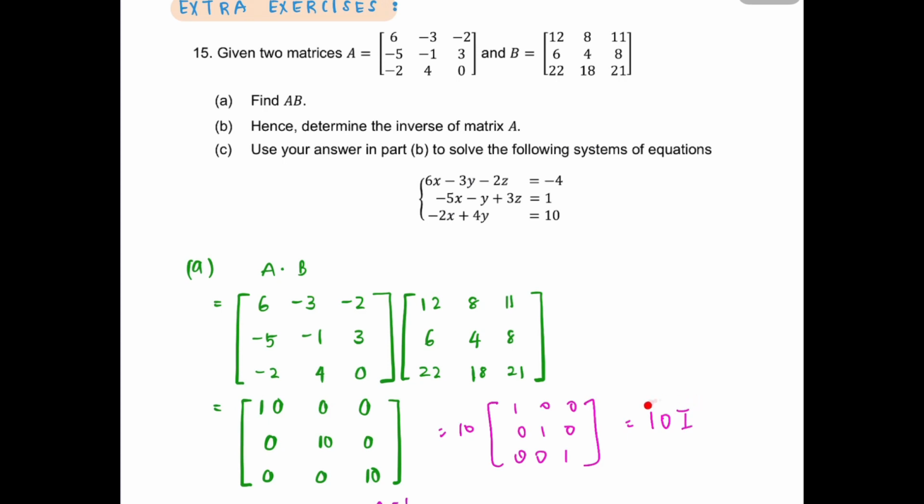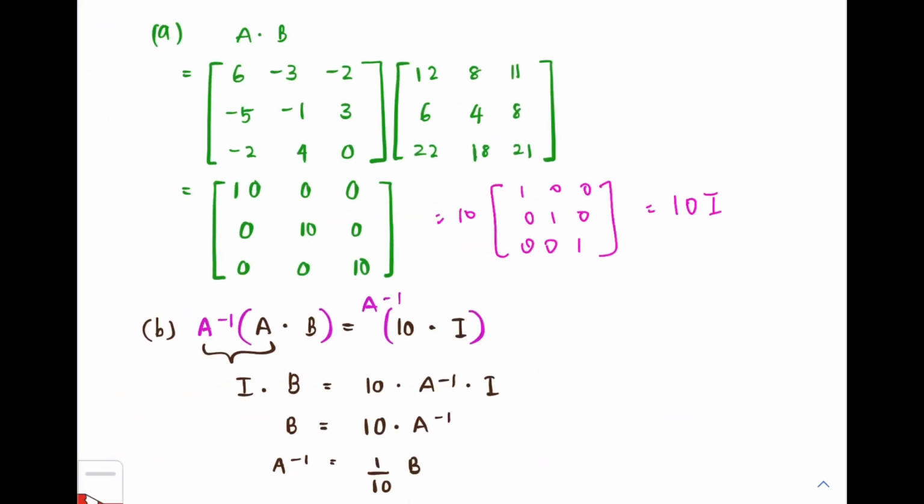Since our right hand side is equal to I, we know that this is something regarding your inverse matrix, because we have the formula of A times A inverse equal to I. So now we have AB equal to 10I. We can rearrange. We can take this 10 here to be on our left hand side. So it becomes 1 over 10 AB equal to I. So we can see that this is something regarding your inverse matrix.